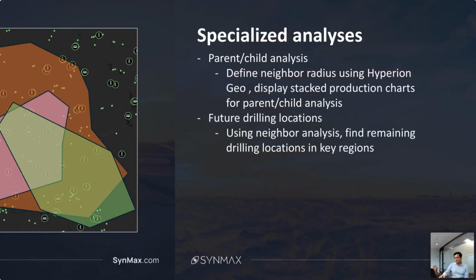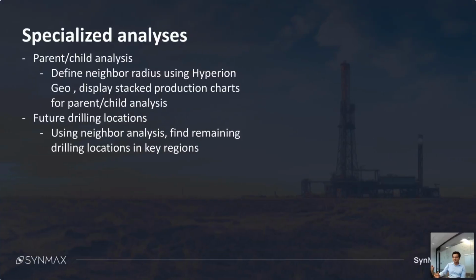And lastly is more specialized analysis. Some of this I've touched on in the previous slides. Basically, this is related to neighbor analysis. For example, the first one, the parent-child analysis, has been a hot button issue in the shale industry for many years now. Are we drilling too close to parent wells? How are we degrading productivity of child wells with parent wells? We have all of the bottom hole locations and the depths and the horizontal lengths of both parent and child wells in our database.